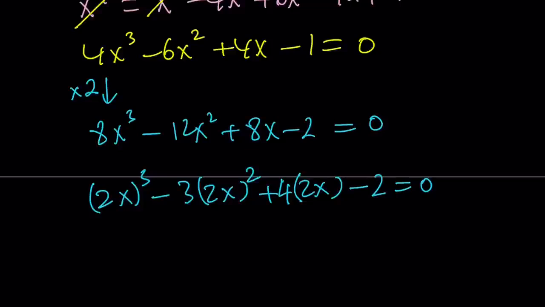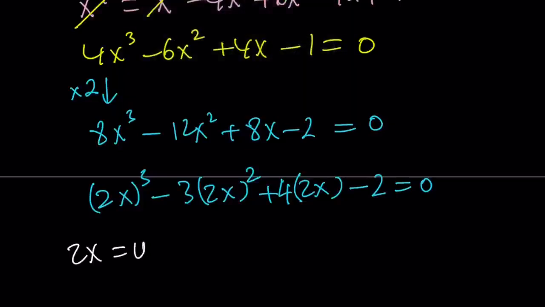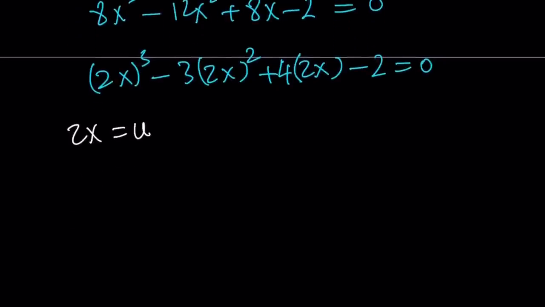What am I going to do next? 2x needs to be renamed. So let's call it u. That is u. So if 2x is equal to u, what happens? We get a nicer equation. Actually, the reason why it's called a nicer equation is because it's monic. Monic means the leading coefficient is 1. So those equations are actually nicer. So anyways, this is u. This is u and that's u. Minus 3u squared plus 4u. This is 4u minus 2 equals 0.